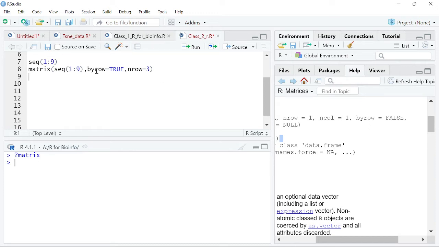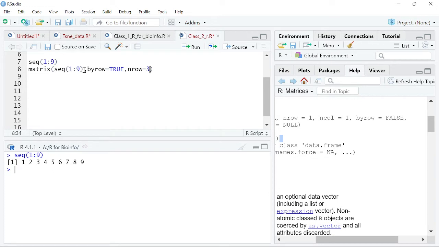For example, if I have passed here matrix(seq(1:9)), seq(1:9) is doing what basically? It is returning me a sequence of the first 9 natural numbers. When I pass byrow equals TRUE, it means that I want to create my matrix in a row-wise fashion. And nrow equals 3 means I want the total number of rows to be 3.